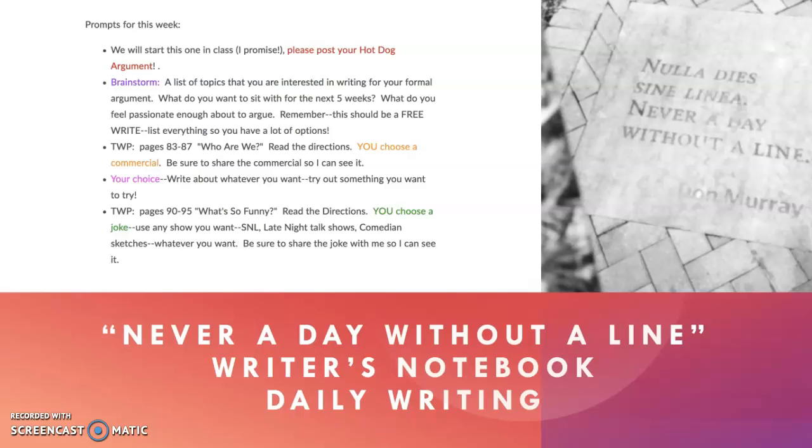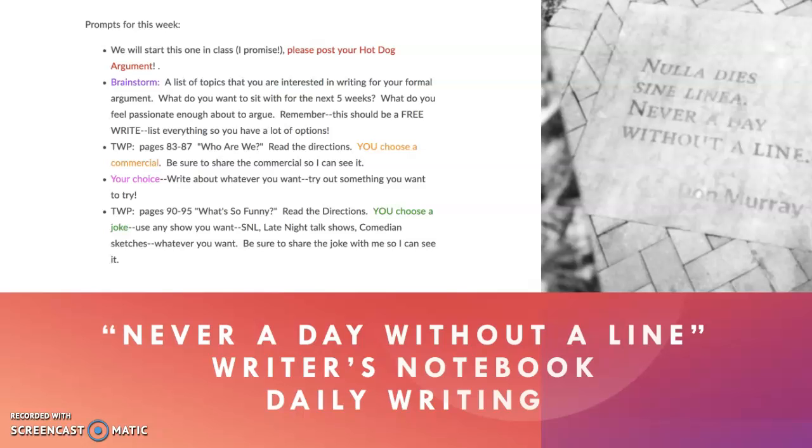Then last week you did a little bit of an analysis of a commercial and an analysis of a joke. This week you're going to choose your own commercial and your own joke to write about. So it's going to be the same procedure, same thing, just your choice of what you want to write about. And then of course you have a choice. You can do whatever you want, whatever you want to try. So those are your prompts for this week.